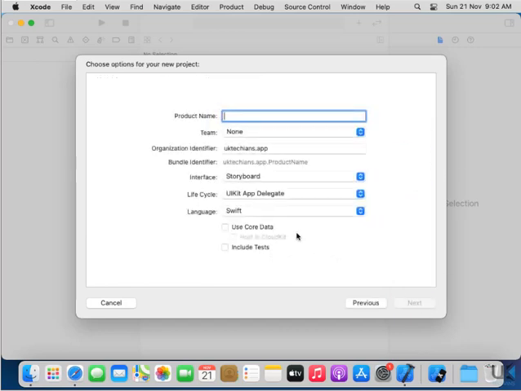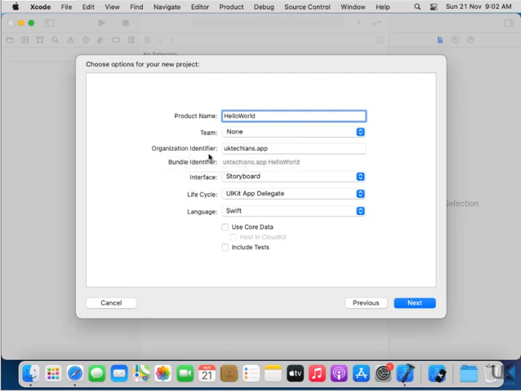The next window will appear and ask us about the product name, which is known as the project name, and you can say Hello World or whatever you want to type here. Right now I don't want to discuss the next options. We'll discuss later when we have to use a physical device, but right now we will use the simulator to run the application.